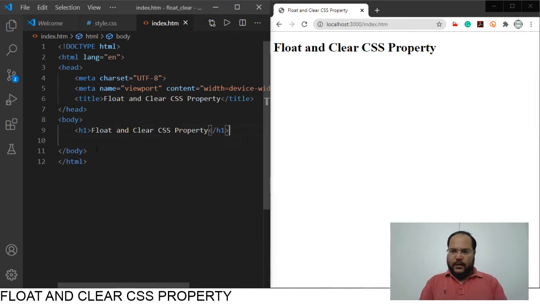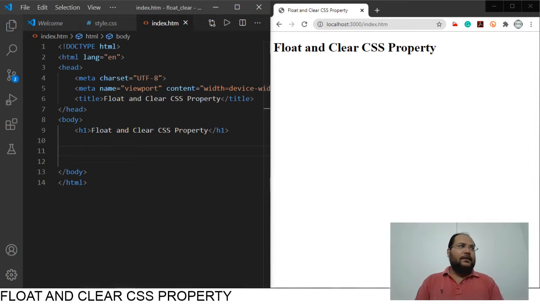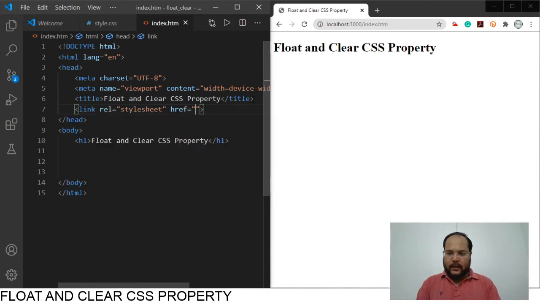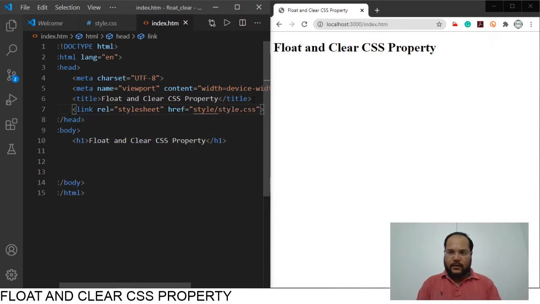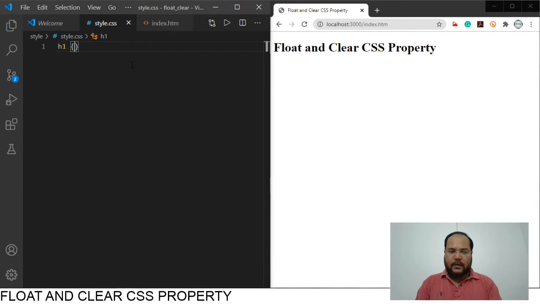So let me add some style on this. Let me have a CSS property so that we can display a border around this heading and align it to the center. Before that, I will link the CSS file, which will be in the style folder with the style.css file. So let's start with the h1 element. We can decorate the h1 heading element as it is. After that, we'll look at what float and clear are. So let me introduce some shadowing property for the h1 element.